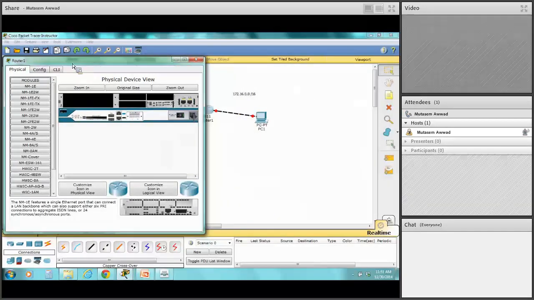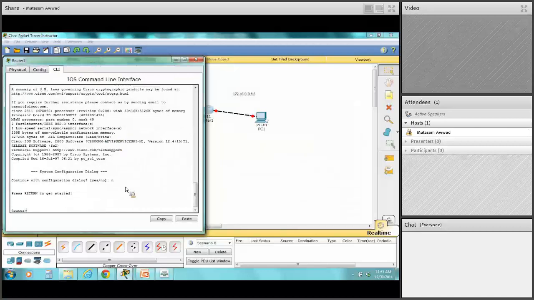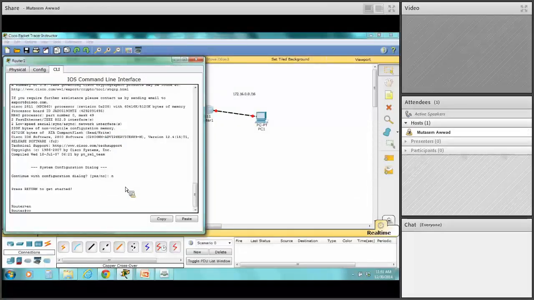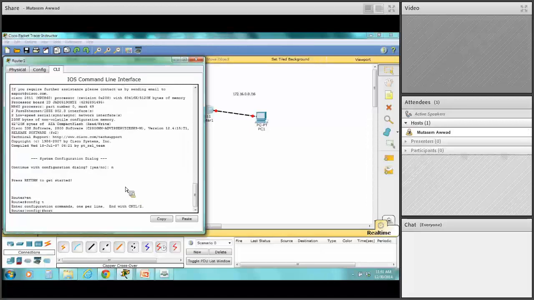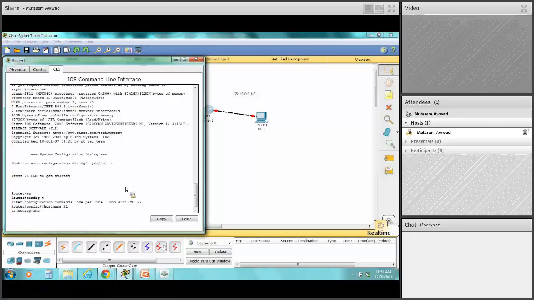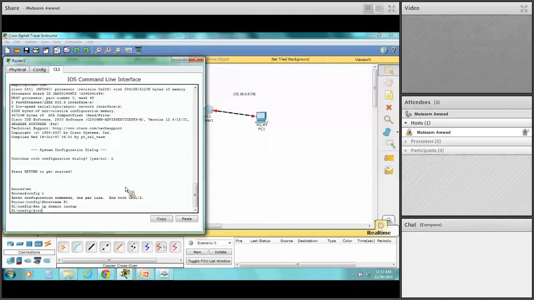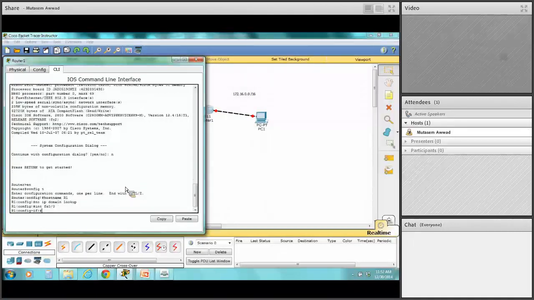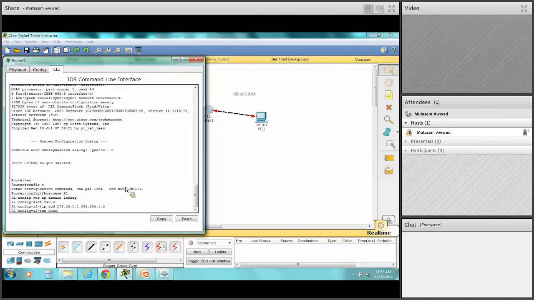Router 1, I guess, right? Say no. And say en, config t, hostname R1, no ip domain-lookup. Go to interface FastEthernet 0/0, and it's going to be ip add 172.16.0.1, 255.255.0.0, that's /16, and no shut.